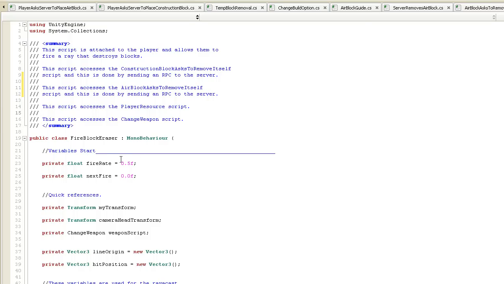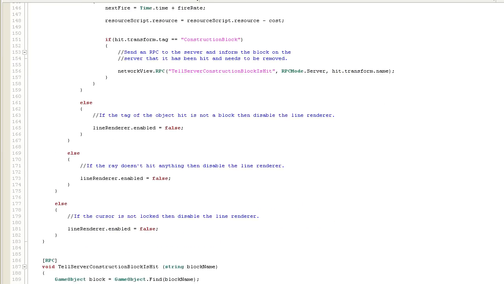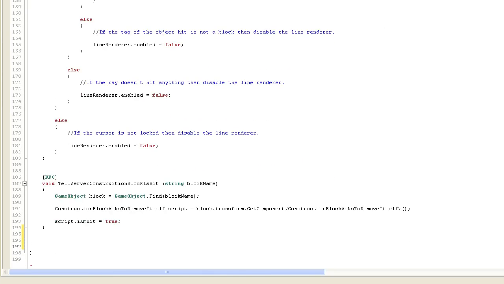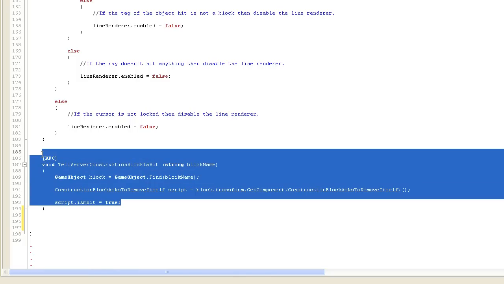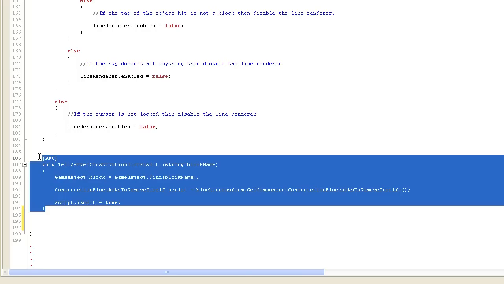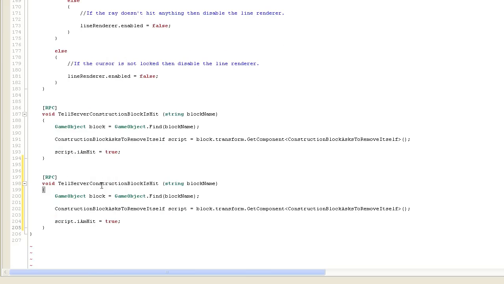Now I'll jump all the way to the bottom and set up a new RPC. It's just like this one, except it's for the AirBlock. So why not, let's just copy this RPC. And instead I'll call it tell server AirBlock is hit. The RPC will require a string, the name of the block to delete.